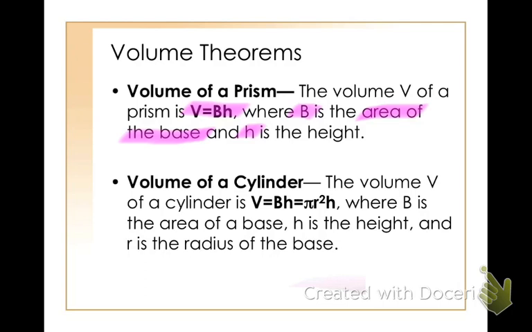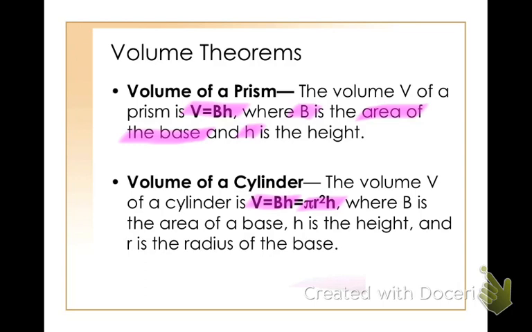Like in a triangular prism, there's 2 triangles, and then the lateral faces are all rectangles. So we would call it a triangular prism. When you have rectangular prisms, all faces are rectangles, so you choose what you want the base to be. In a cylinder, the bases are always the circles, the bases that it can rest flatly on. So same formula for the cylinder, area of the base times the height. However, note the base of a cylinder is a circle, so the area of a circle is pi r squared times the height.